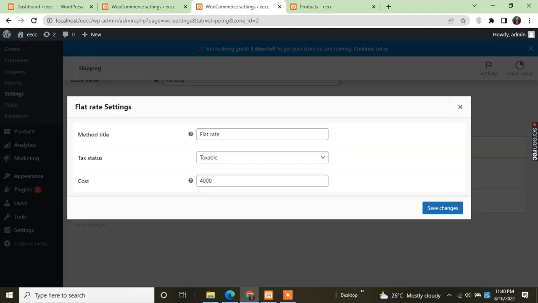You can see this one is a flat rate, so the rate is fixed for all. For Japan, Turkey and India my shipping will take 4,000 charges. So is it taxable or not? So it's taxable. So I will change it.